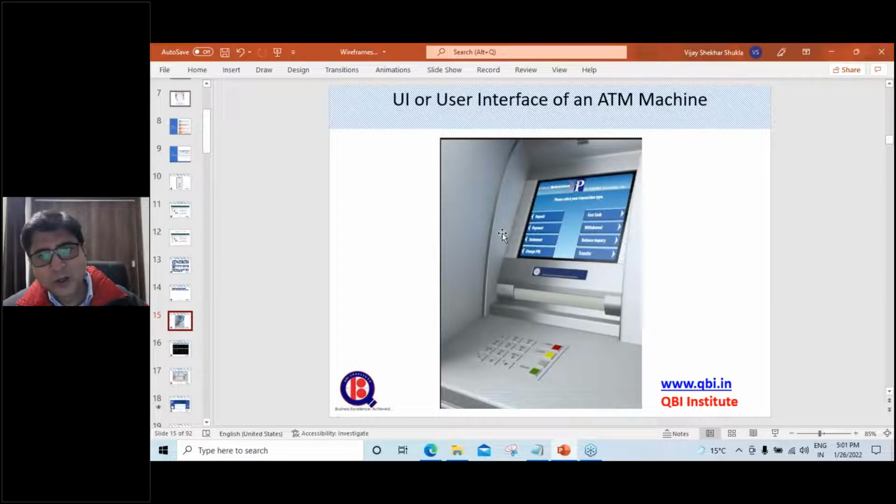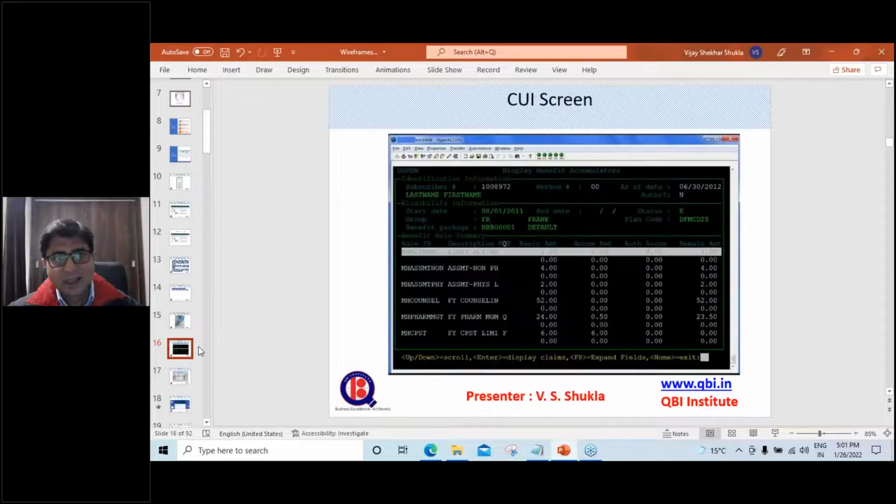So a UI or user interface for an ATM machine. As you could see and guess, depending upon the goal, depending upon the situation, the user interface which we develop may be different. Machines which were being utilized early on in the 80s and 90s, and some of these applications and mainframe machines and their user interfaces still continue.